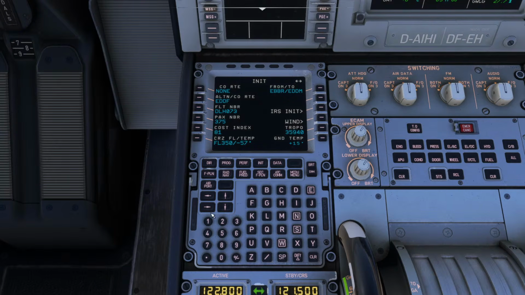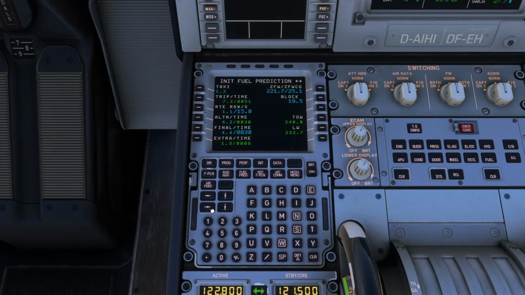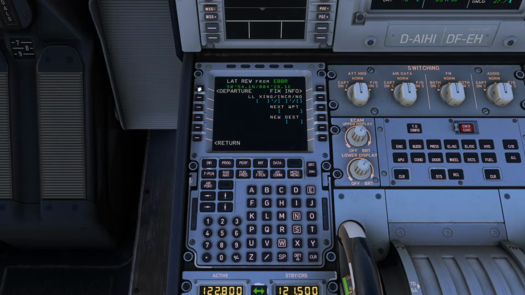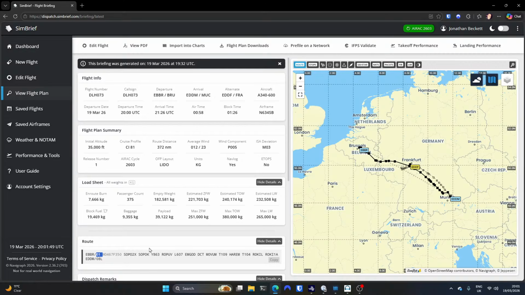Okay, so then we can go next page. And we can go and check that the fuel is all there and filled in. It is, that's all good. And then we can press the flight plan button, and we can go and do the departure and arrival. So departure out of Brussels. We saw runway 01 already. Let's go and double check and see what SID we're doing.